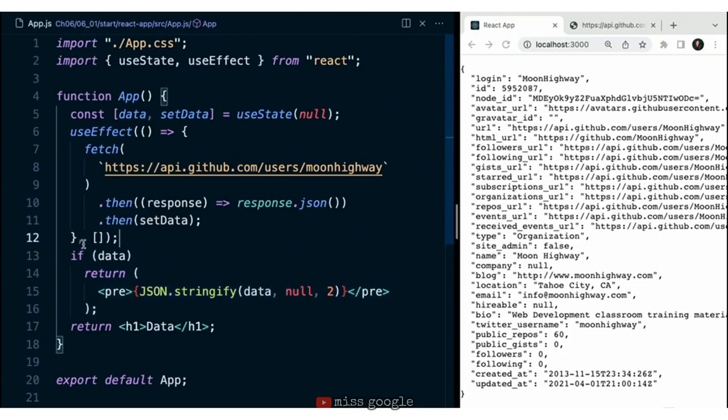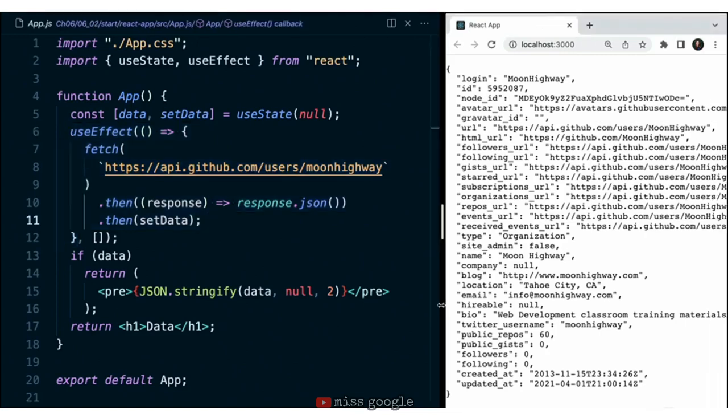Fetching this data with useEffect has allowed us to perform some sort of a side effect. This is more of a real-world example outside of a console log, of course, like we saw before. In the next video, we're going to make use of this actual data and create a component. Now that we have some data loaded, it is time to actually display our data in a component.